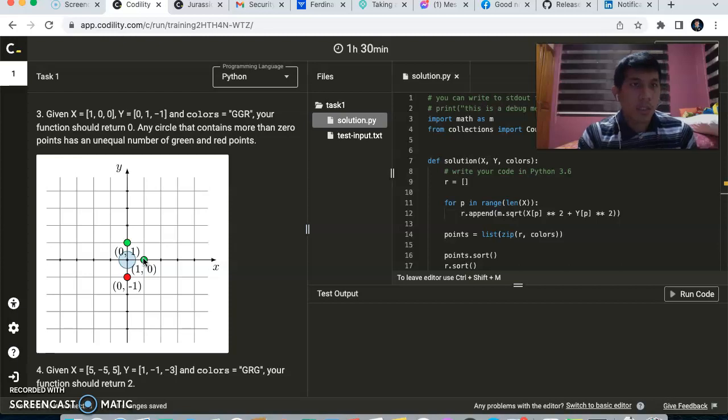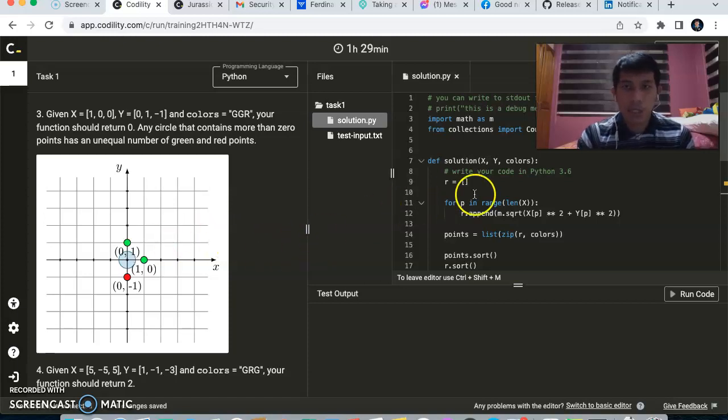We don't want that. We can't have an unequal number of green and red points. So the max number of points a circle for this example can contain is 0, the max number of equal red and green points.